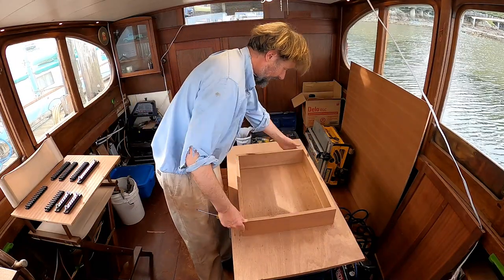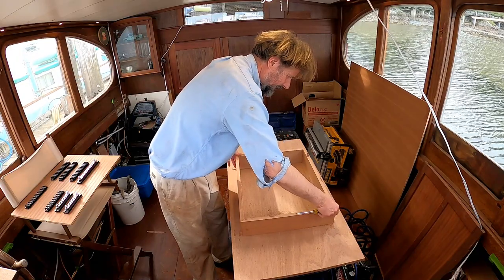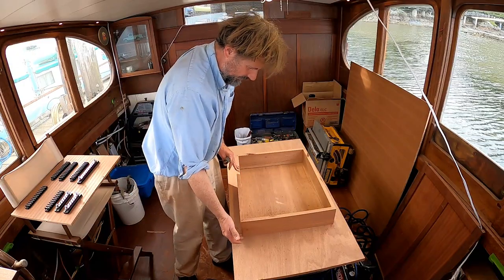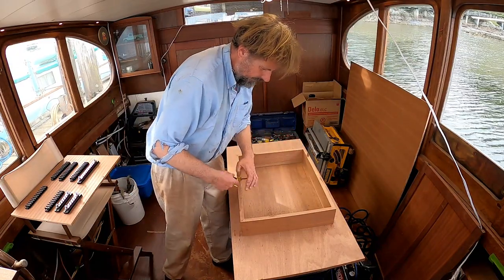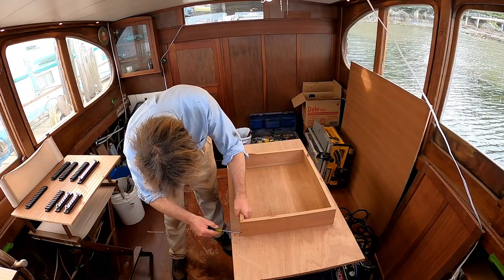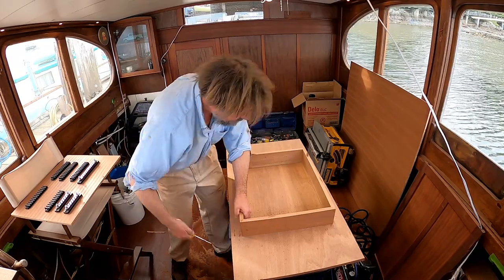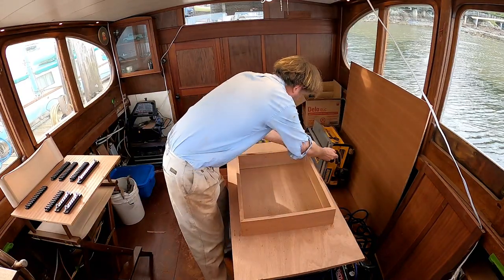Okay, now there's a little hack. If this didn't lay flat, well, it doesn't quite lay flat, okay? Just a little bit. So what's happening is they're a little bit bowed. So this joint is a little open at the bottom and tight at the top. So I can actually just tighten this screw down here at the bottom a little bit. Tighten this one at the top. Tighten this one at the bottom.